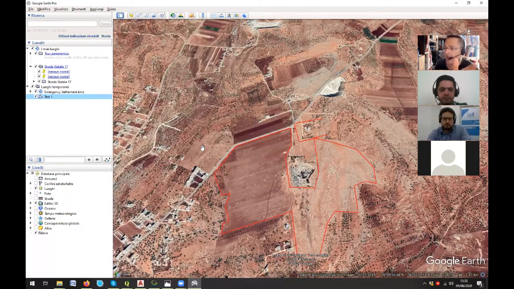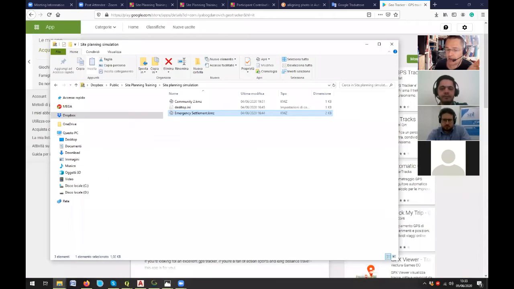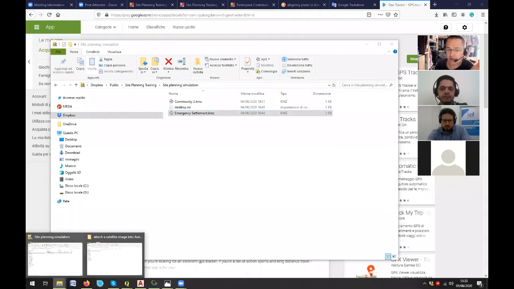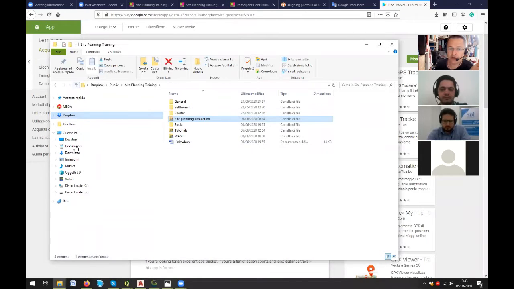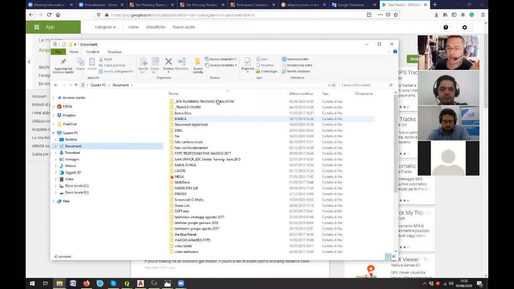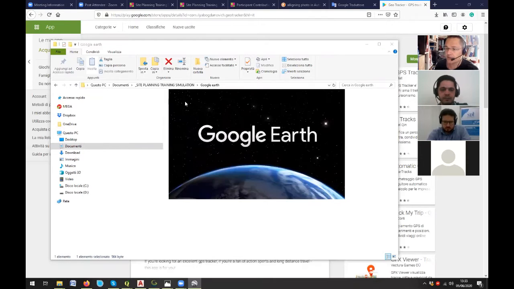Now I have it. I can close Google Earth. No, sorry guys, I have to go here to documents, Google Earth, I have it here. I double click on it.